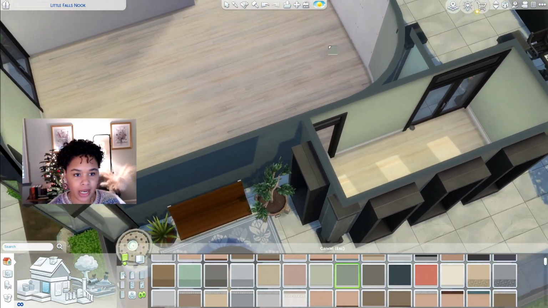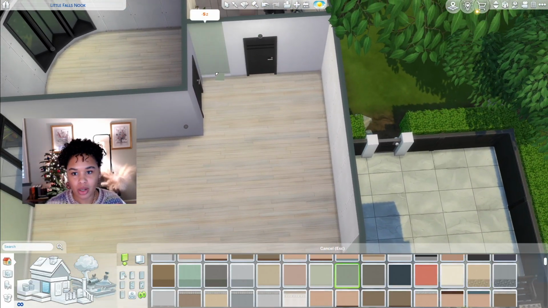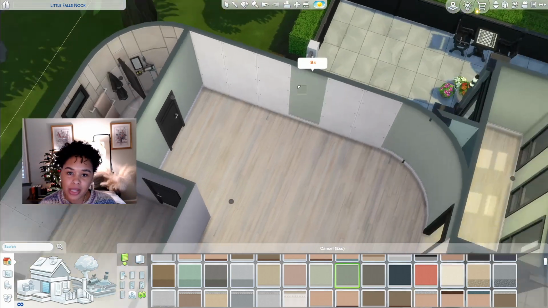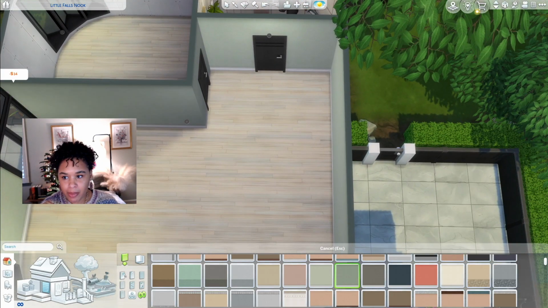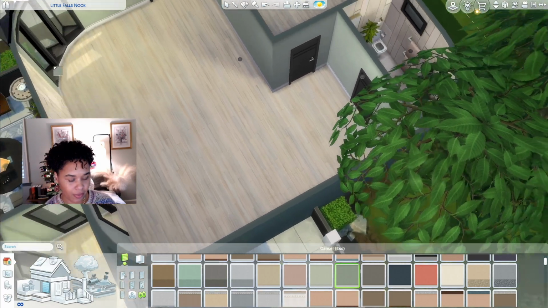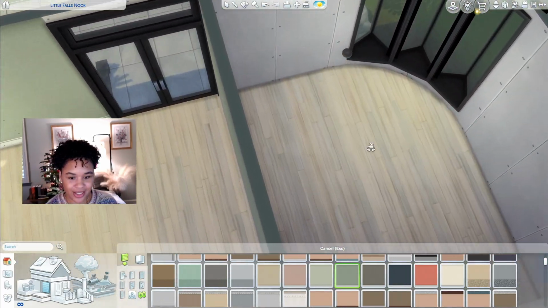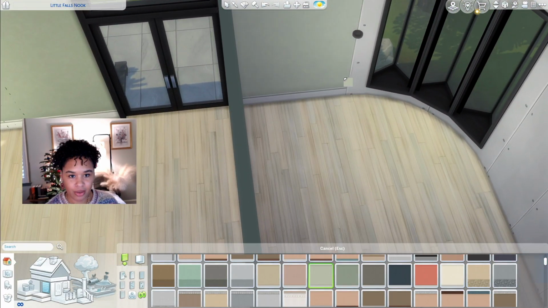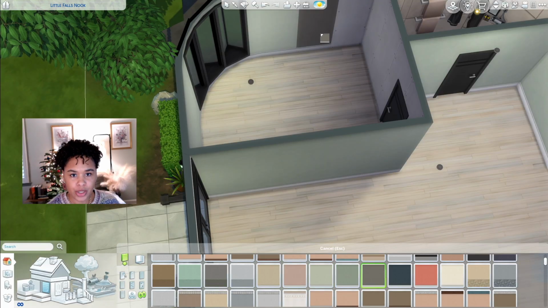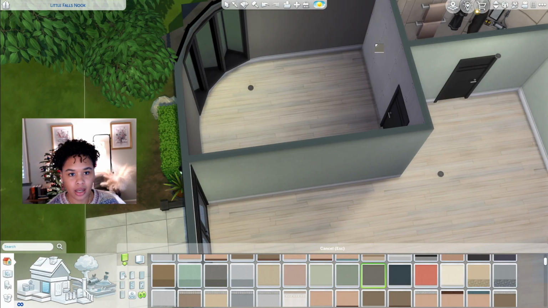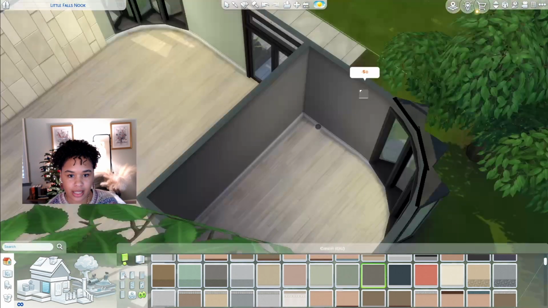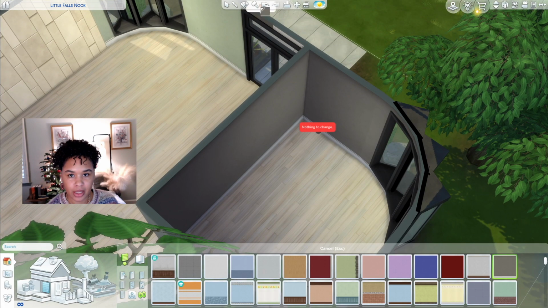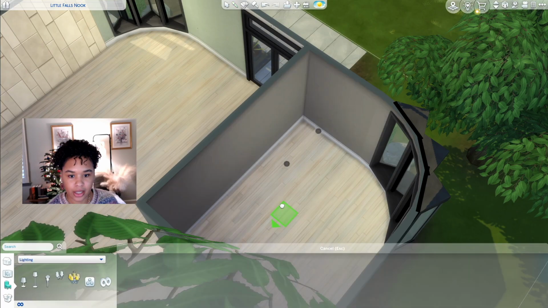And the reason why I'm not holding down shift to paint all the walls like I typically do is because when I tried to do that in the bathroom, with the rounded walls, it tried to paint everything. So I was like, nah, let's not, and say we did. And then maybe in the bedroom, I can go just a shade lighter. Ooh, or should we do something? Let's do gray, and then we can go lighter on this side. Let me do gray on this. Yeah, I think I like that. I'm going to give our sim another little softer light in here.